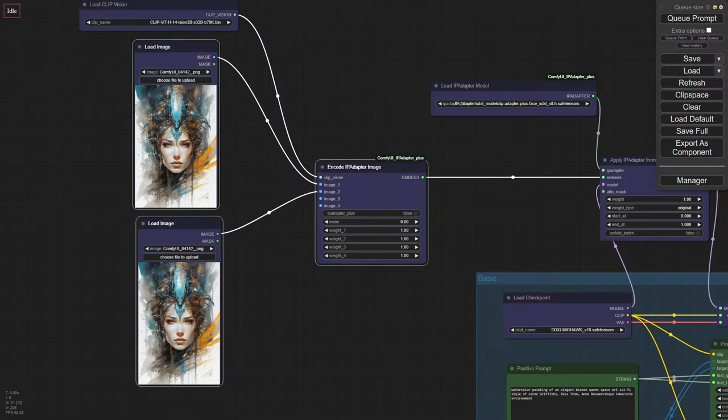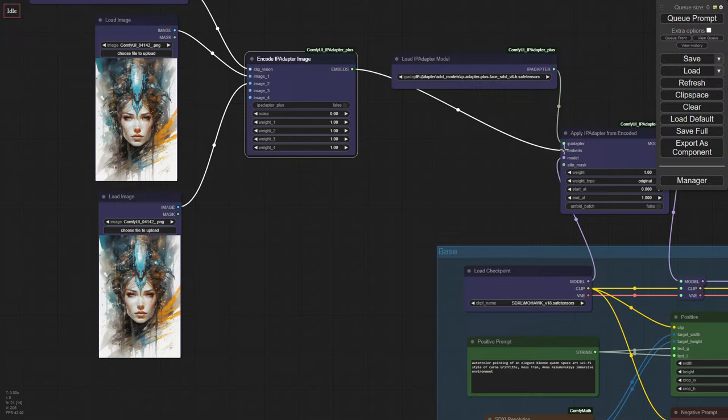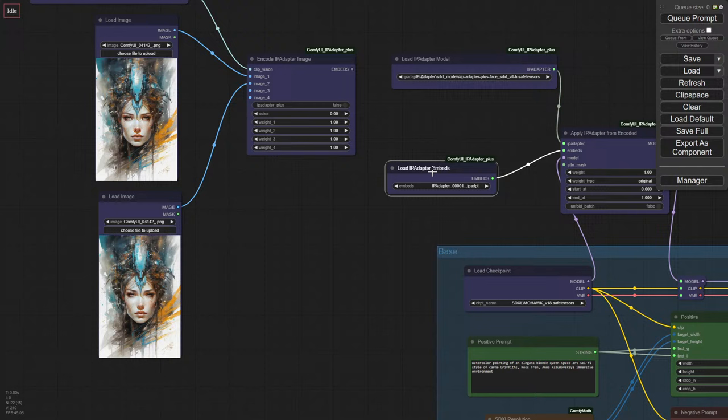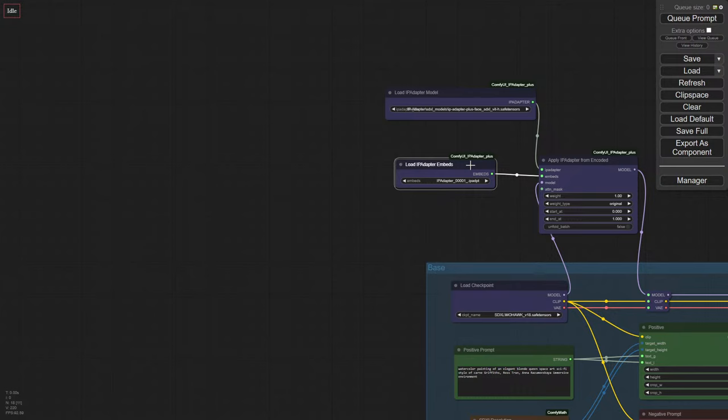But what's interesting is once you have these embeds created, you don't have to even load this clip vision encoder anymore, which saves you, again, that gig and a half of RAM, which is huge. So if we do embeds, let's get rid of this, but we do embeds and we do load embeds here. Now it's asking which file did you want? Oh, here's all my IP adapters. So you can see all this stuff up here is no longer required. Now we have just this. That eliminates all that RAM.